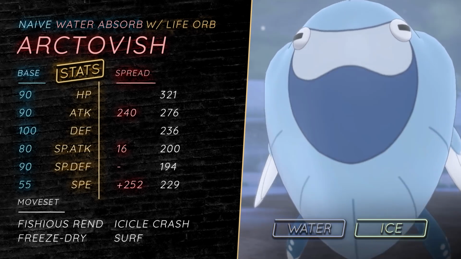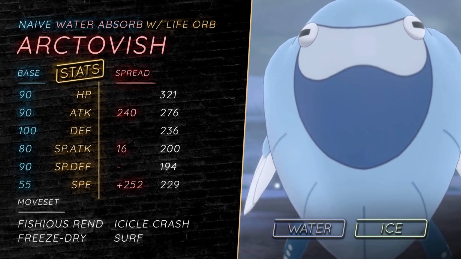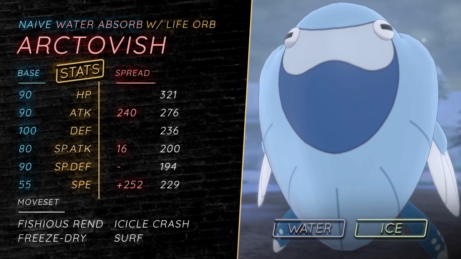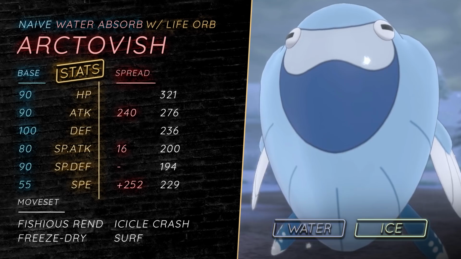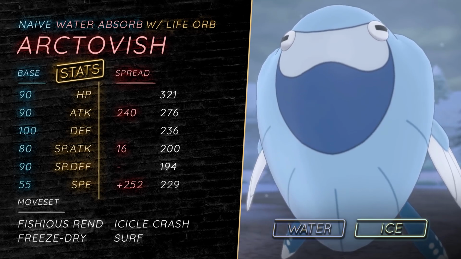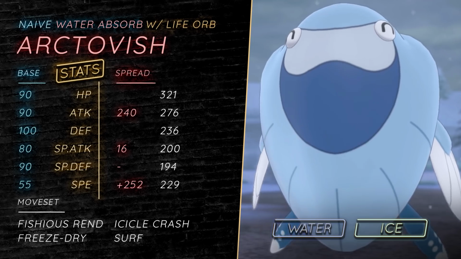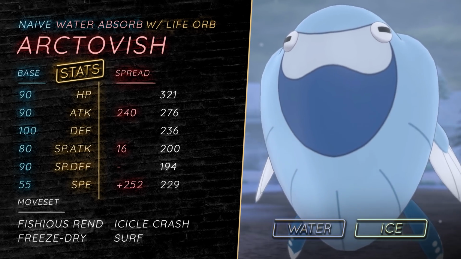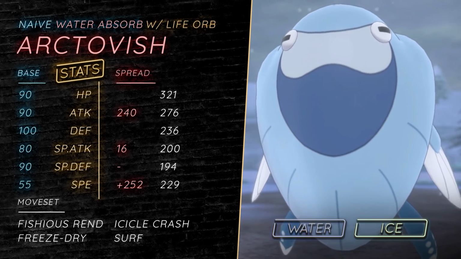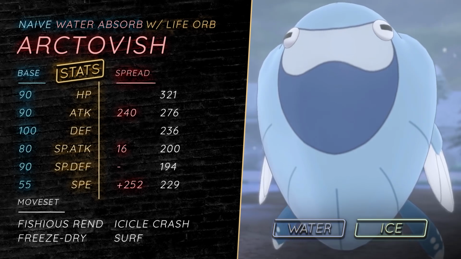But basically, a Hail with Light Clay, right? You'd run Light Clay that way. When you get up Aurora Veil, it has maximum turns. Hail plus Light Clay, maybe with Ice Body or Slush Rush, and then from there you go Super Fang plus Fishious Rend, right? So a more support mon that still has Fishious Rend, and then it has Slush Rush as well to outspeed you. That way your Fishious Rend is still stronger. But for now, this is what I run on Arctovish, either Choice Band, Choice Scarf, or Life Orb mixed sets of sort. But that's about it.